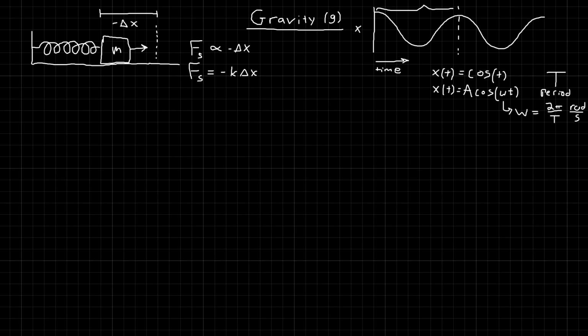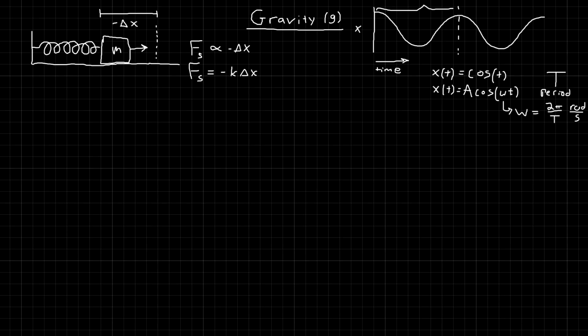So I'm going to be honest, we don't really care about the position of this hanging mass. We would rather know the acceleration of the hanging mass. So the acceleration is going to be equal to the second derivative of the position, because the derivative of position, its rate of change, is velocity, and the rate of change of velocity is acceleration. So we're going to need to differentiate this equation twice.